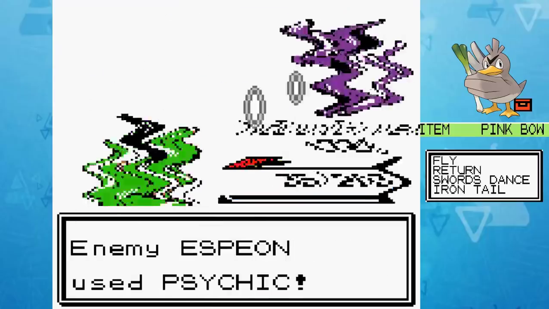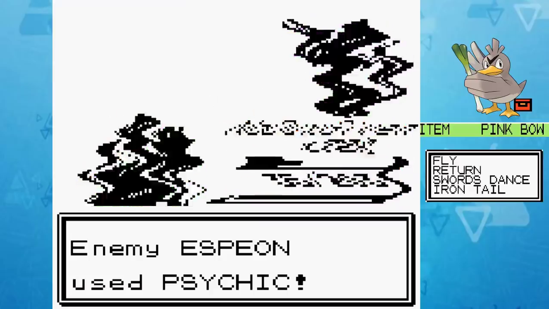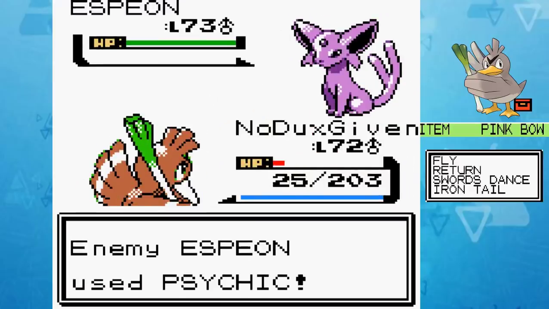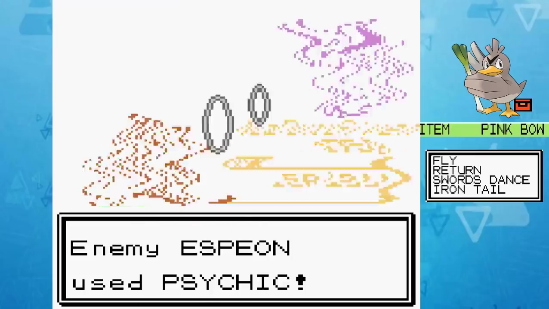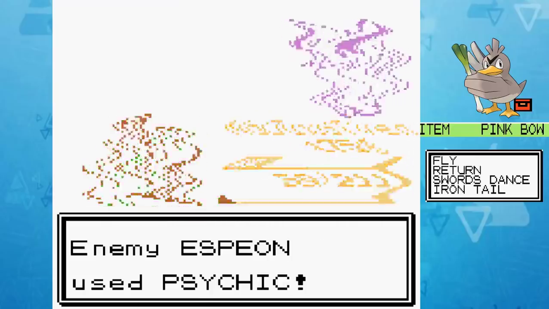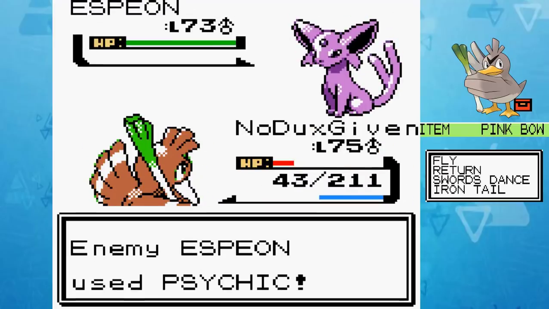I try the battle a few more times this level, but I can't really get further than the Espeon without getting whomped to death because he outspeeds me. I boost myself up to level 75 and then give it another shot, but unfortunately, the Espeon still is faster than me and it's going to kill me with a Psychic pretty much every time.